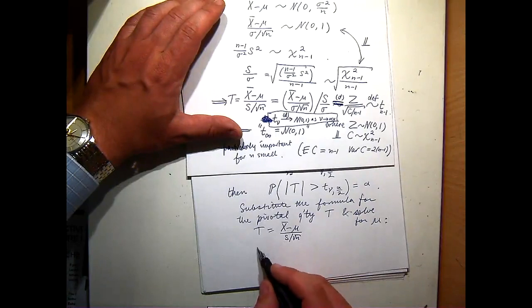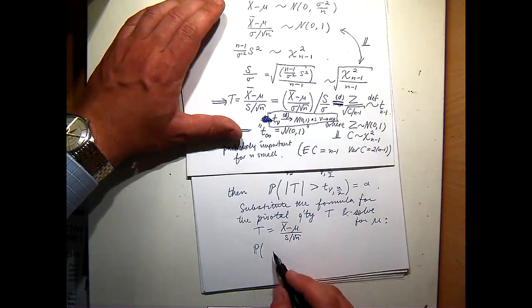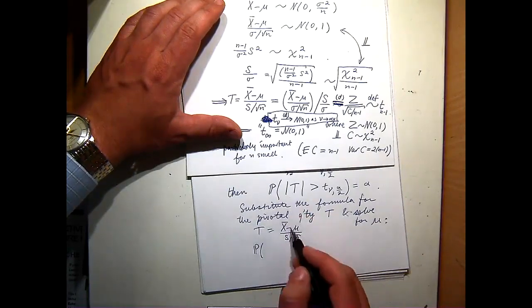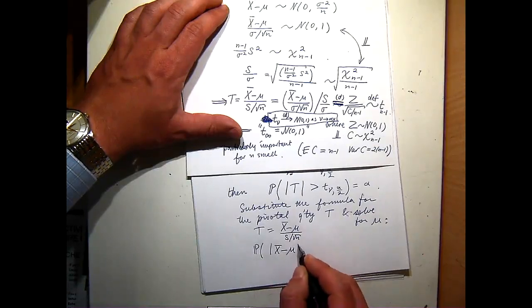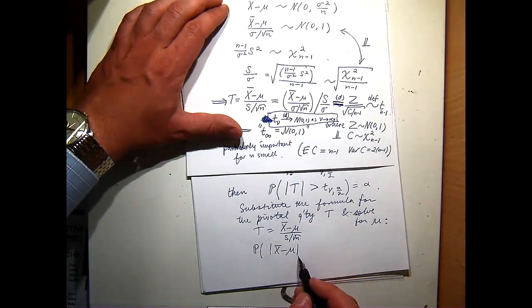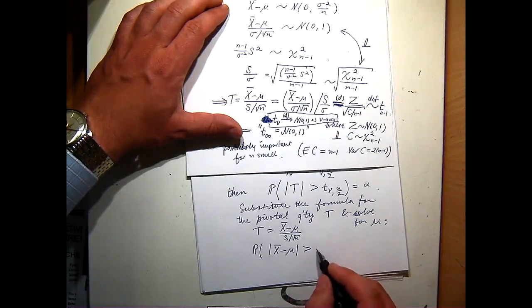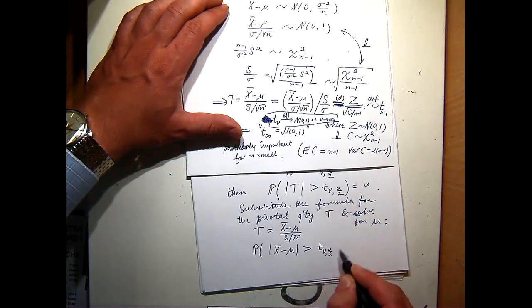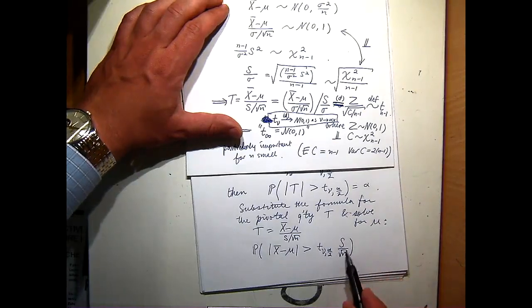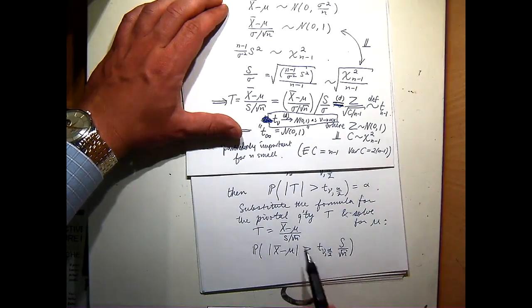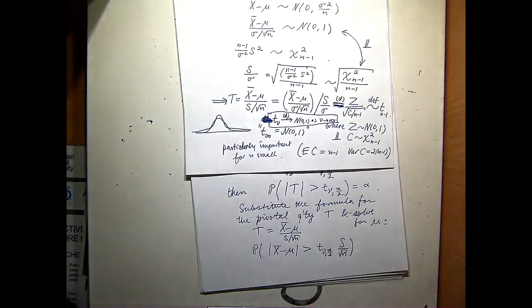probability that, if I place that in there and then I cross multiply by s over root n, then I'll get the distance between x bar and μ. I encourage you to think of absolute value as giving you a distance between the two, x bar and μ, because that's the easiest way to think about it, is greater than t_{ν, α/2} times the estimated standard error. Estimated standard error is a fancy name for the denominator when you're doing that.